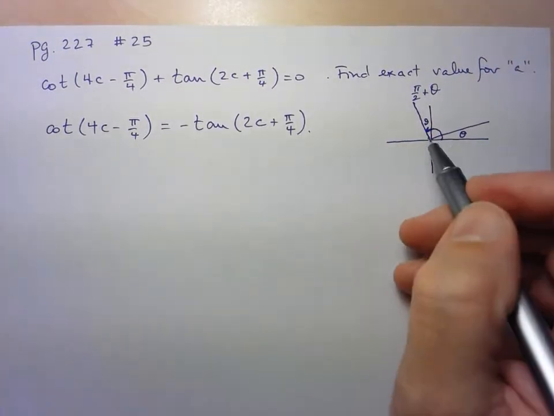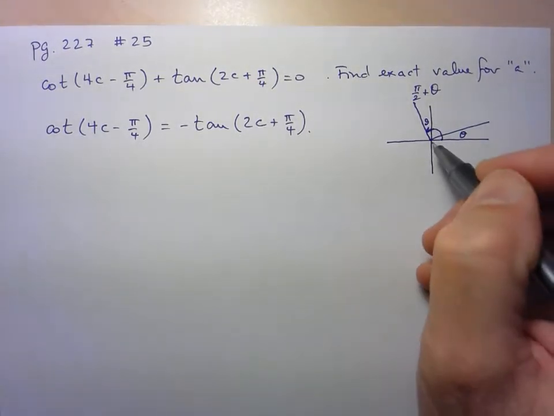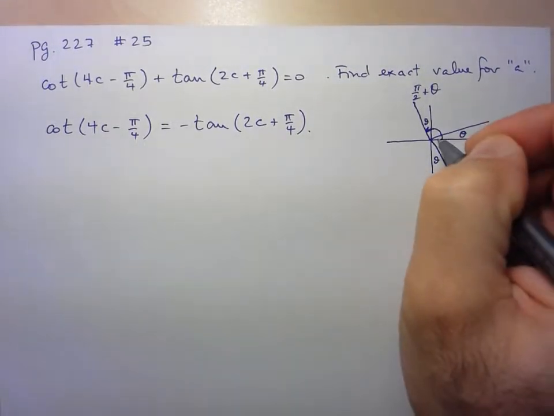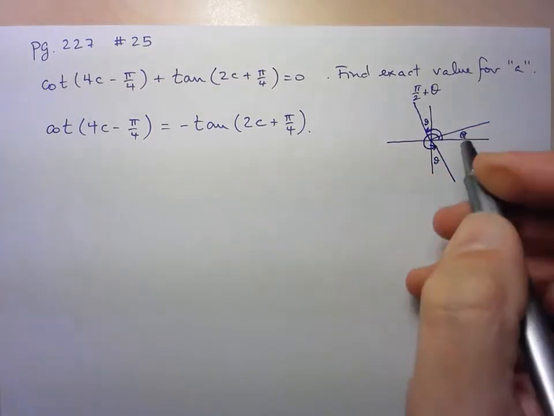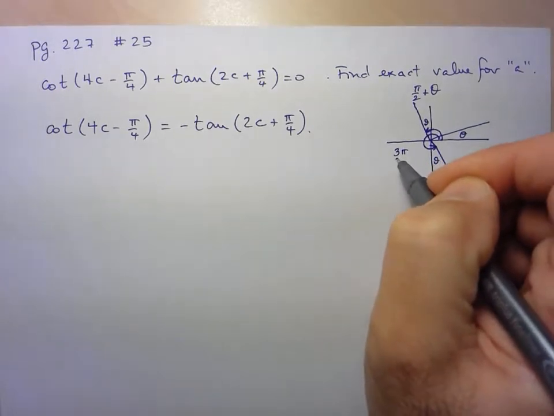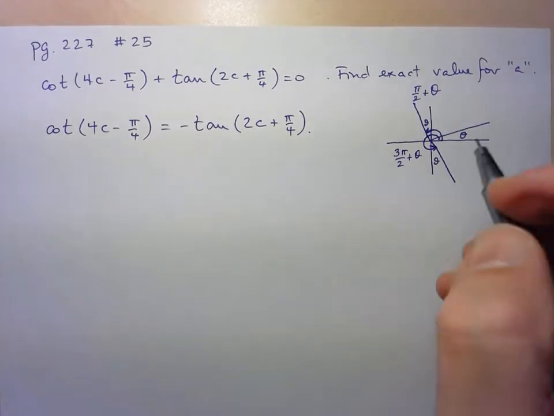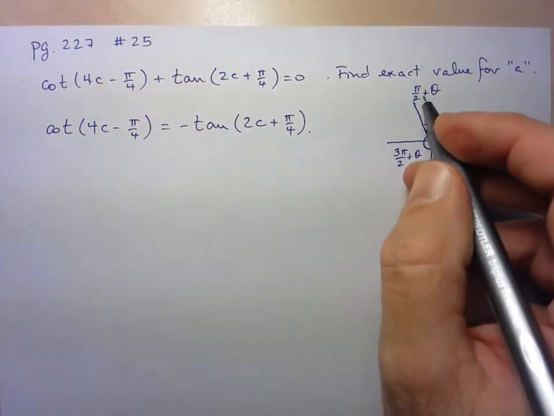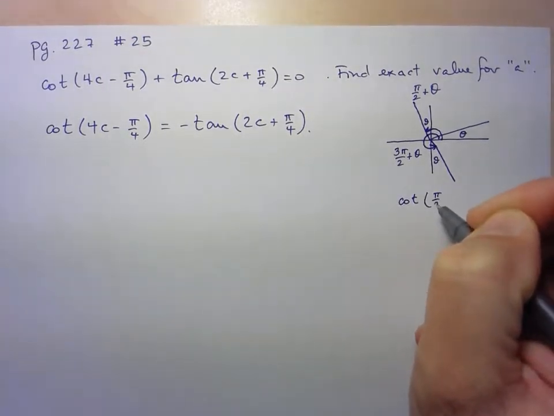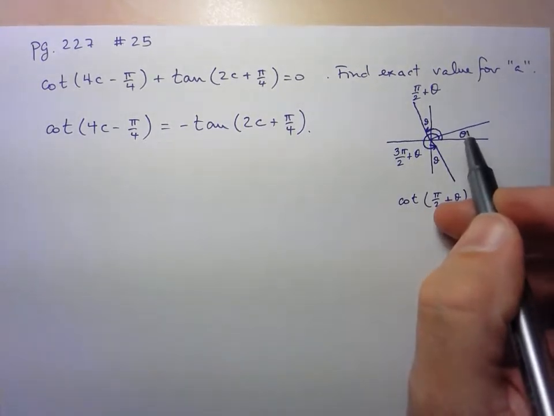Okay, so then I go down to the third quadrant. Cotangent is positive there, so I don't want to use that angle, but it will be negative in the fourth quadrant. So the other angle that I could use would be, remember, 3 pi over 2 plus theta. All right. So again, just to remember what these look like. So as one of the examples, if I take this one here, I can say that cotangent of pi over 2 plus theta is going to be equal to the negative of the tangent in this first quadrant.